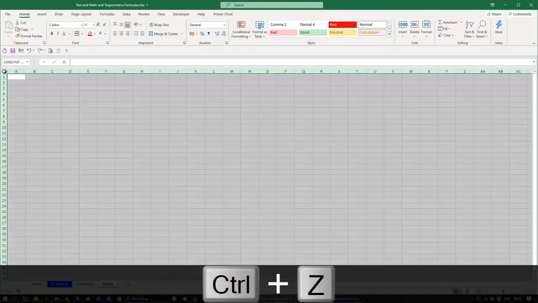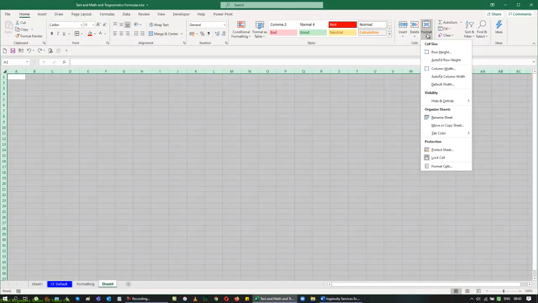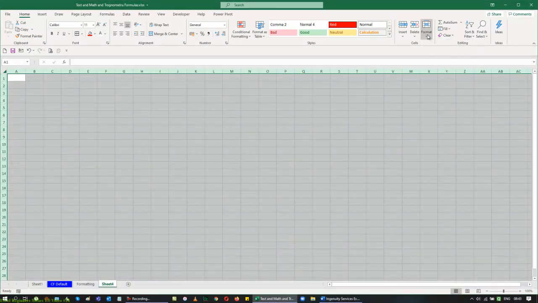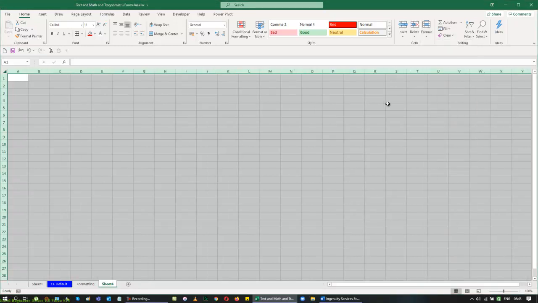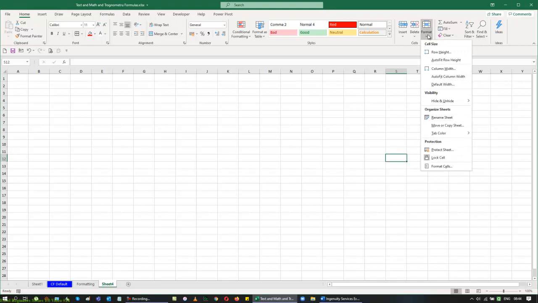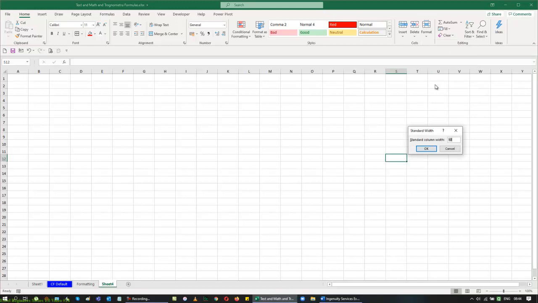So I'm going to select the sheet here. And I'm going to go back to my list, row height, and then 20. So the entire row has the height and the column width has to be 10. So now you can see that the data are expanded accordingly. So you can do the row and column tweaks that you want. Again, if you are looking at a larger data and if you want to have the data look better on your list, you can do that. And you can see that the default width or standard width will be 10.